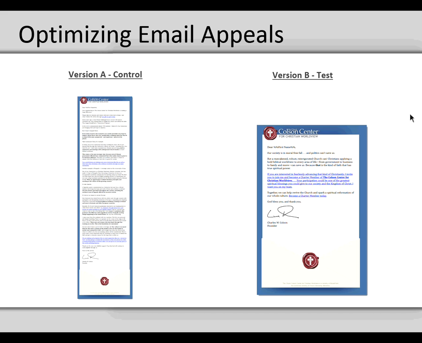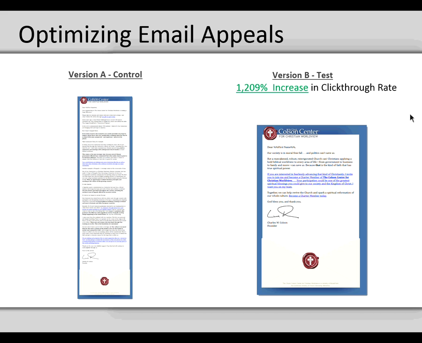We said, well, what if we take some of the learning from these other experiments, and we focus not on trying to sell them on getting a donation in the email, but we sell them on just clicking through to the landing page and allow the landing page to do the job of the selling, to give a gift. And so we set up our A/B split test. And by the way, they get the same amount of content whether they go through version A or version B. So version A is long form email, short form landing page. Version B, short form email, long form landing page.